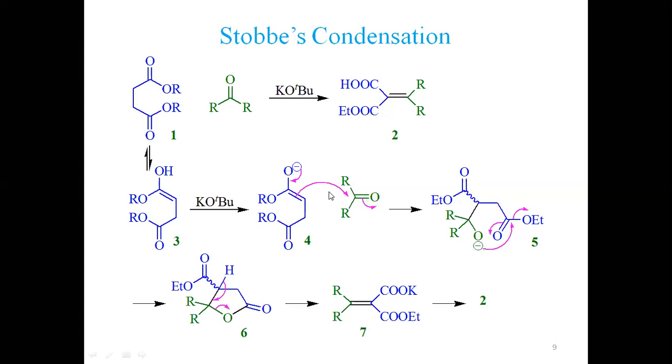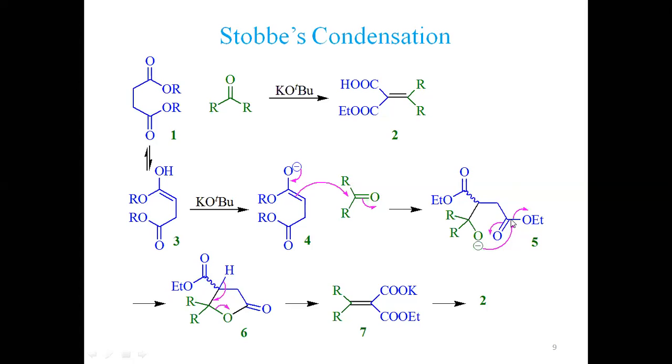So this carbon transfers to this carbonyl carbon in a carbonyl-type addition, resulting in the formation of this component number 5. Now what happens here, interestingly, is that this oxygen is negatively charged. Because we have another carbonyl system present here, this oxygen acts as a nucleophile. It adds to this, and this oxygen takes this electron pair.